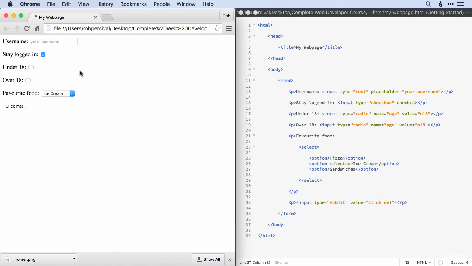And that's it. So for now, obviously your form doesn't do anything. When you click the form, you can see the page is reloaded, but we haven't written any code to actually process the form in any way. And we'll do that later on in the course. But you've learned about several different HTML elements and put them all together to make your first form. Congratulations. We're going to move on now to look at tables in HTML.